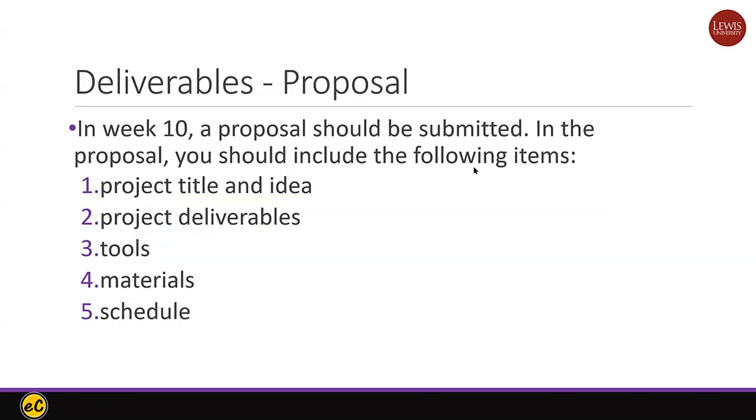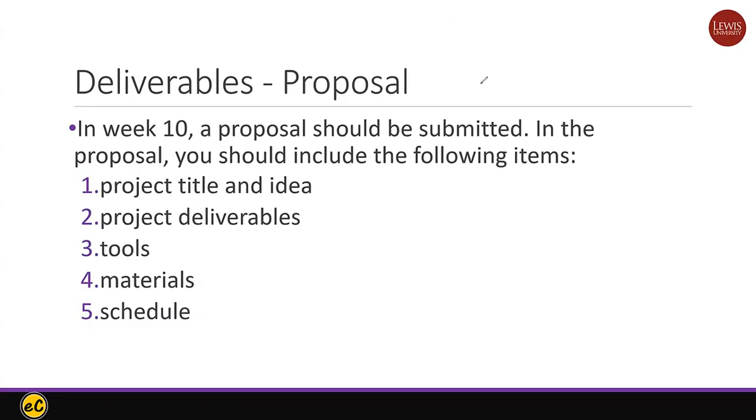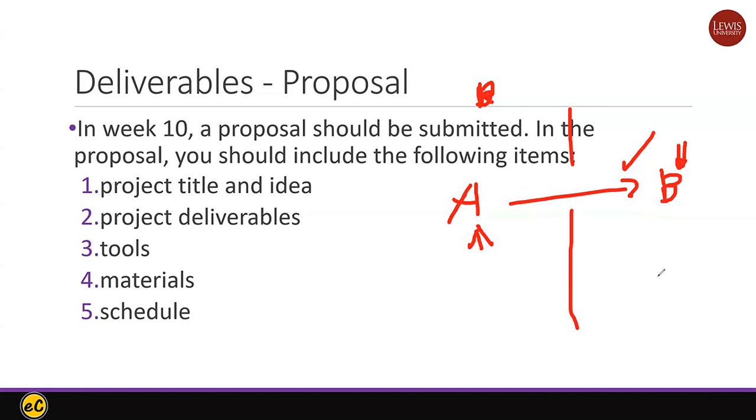Okay, that's a proposal. Next one is the final report. The proposal is something you propose to your boss that you want to do. The final report is where, after you finish your project, you do a presentation, making sure you can give a good report to your boss, right? That is a different story. So there's one question. If I make a proposal to work on a robot, whatever topic I want to do, so I work on project A, but later I change my mind, and in my final term report I write about project B. Is that okay? That's okay. When we grade your project B, we don't look at your proposal. It's a totally separate issue. Is that okay?